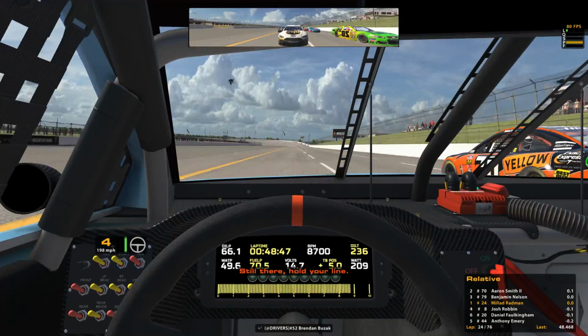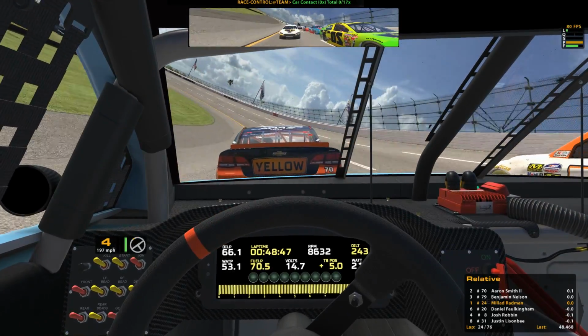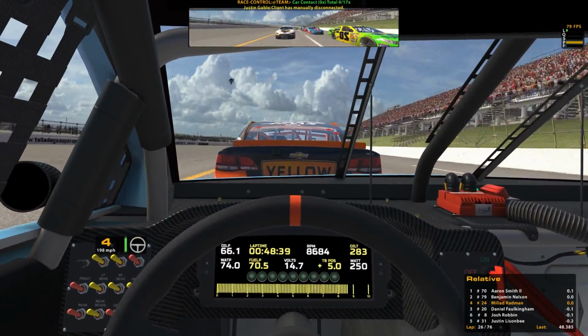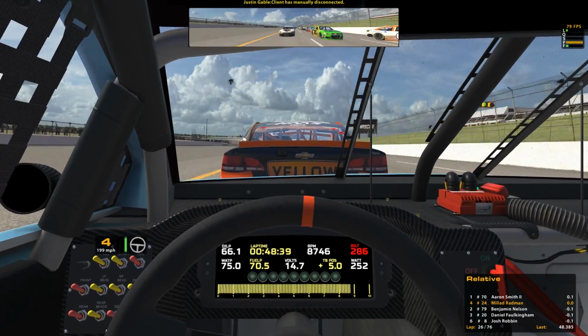A little bit later on, lap 24, Aaron pulls out to the outside, then he pulls down. We give him a little bit of a shot, get him going, and now we are in that second position. No big deal. We're still in pretty good position. As long as we're in that top 5 area, we are in good position here. So here comes the oil temp again, 284. Now it goes into the red. I'm looking to the side. We're trying to get clear of the 79.